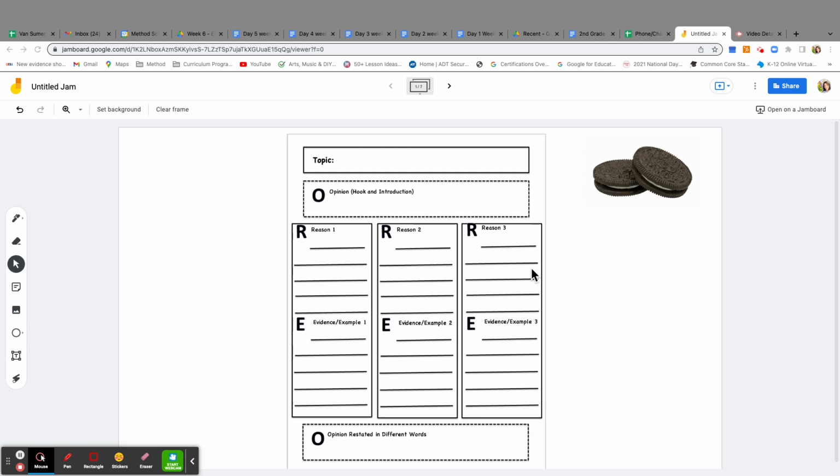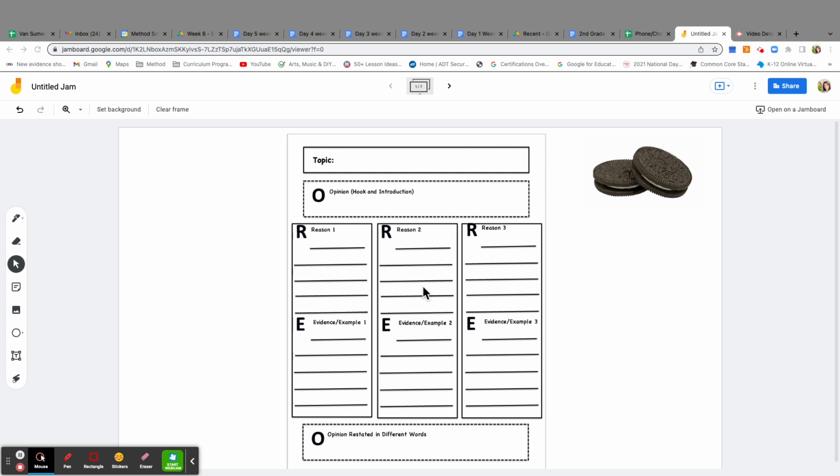Go ahead and get your organizer from yesterday or the previous lesson that looks like this. If you do not have it with you, go ahead and pause the video and get it. If you have not completed the assignment yet, prior to this, you will want to go back to the previous lesson before completing this one.